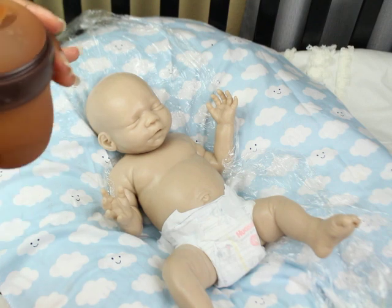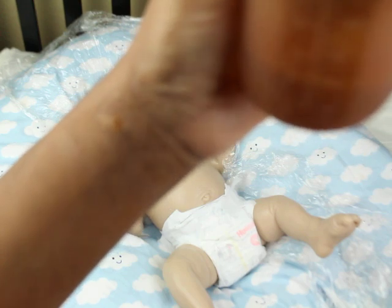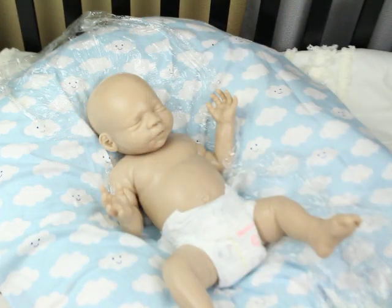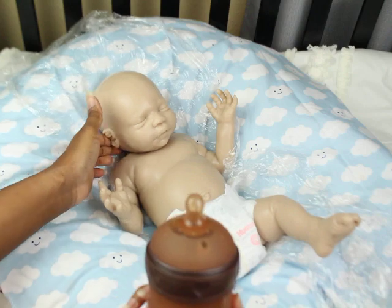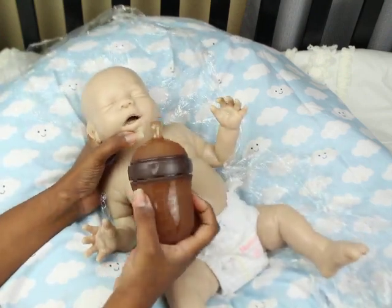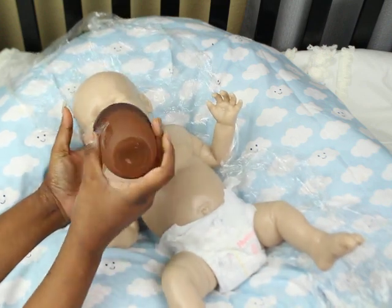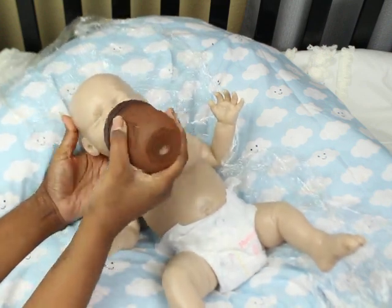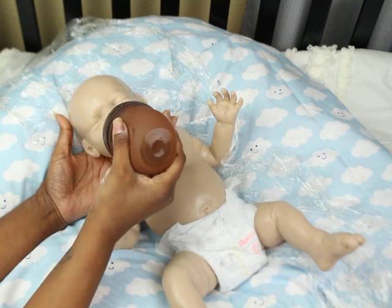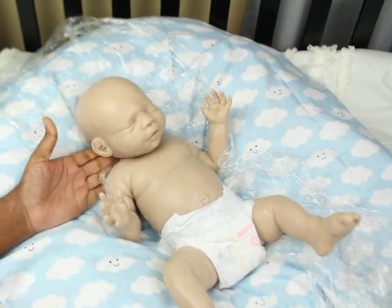Okay, so she's literally had, there we go. She's had 1 ounce of water. And sometimes when they have a reservoir, they have to fill up before it will actually release. But I don't know if that's the case.